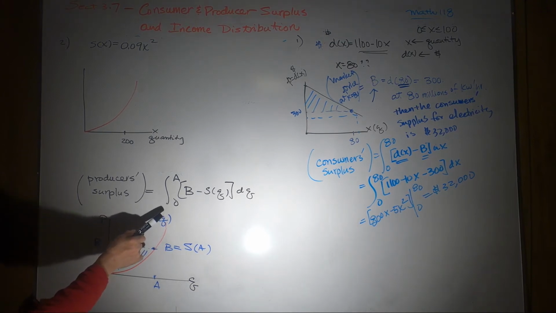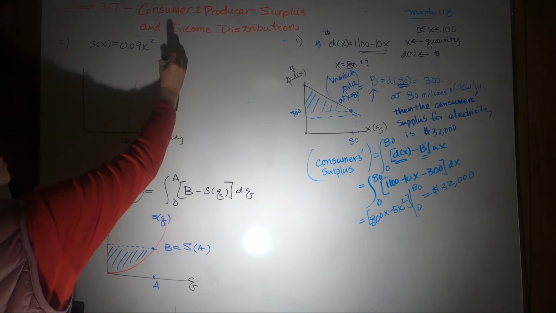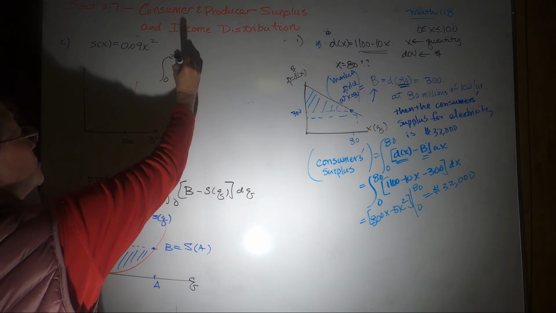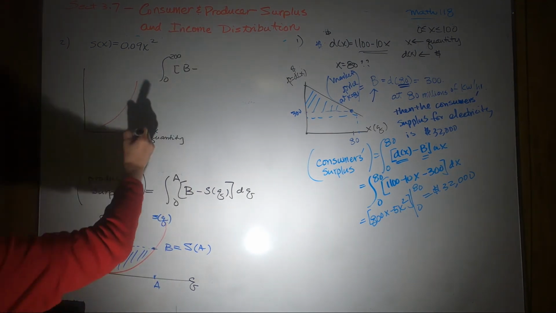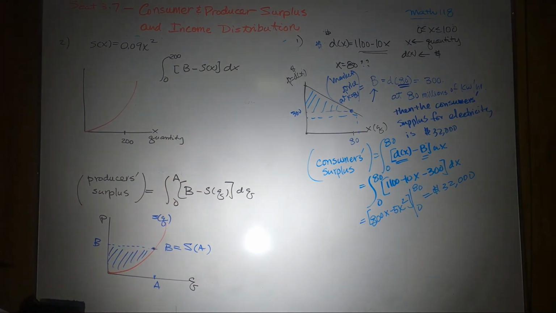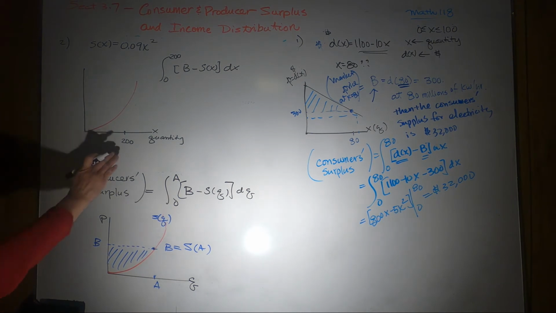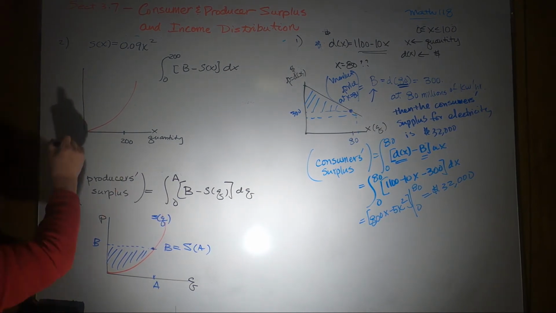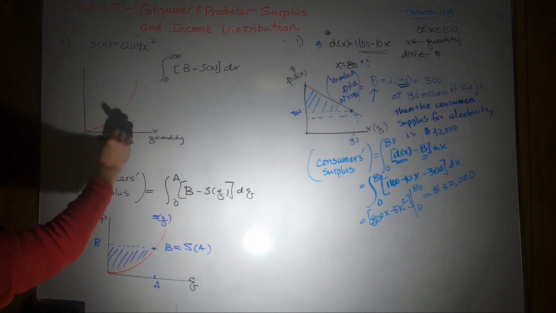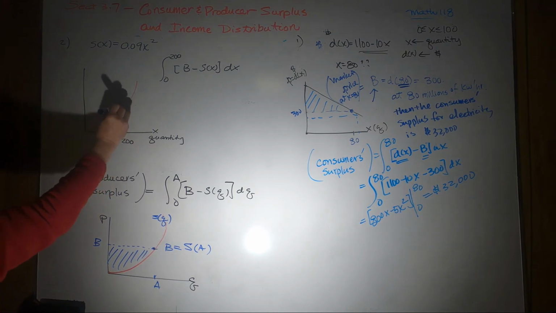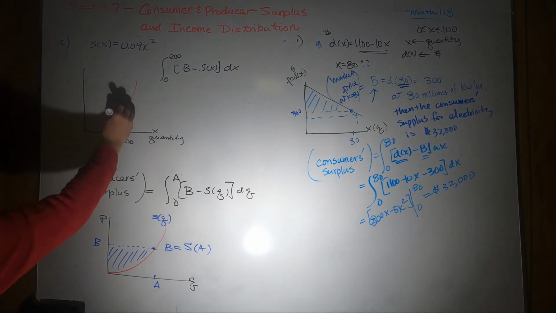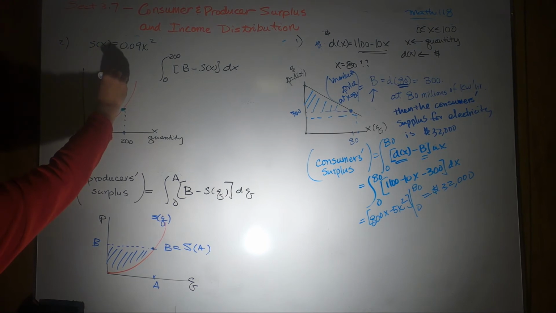We use this. So it means from 0 to 200 quantity, then market price, we do the market price minus S of x, right? Then you have to find your market price at the quantity of 200, according to the supplier's function. So at the 200 level, what's the market price for the demand? It's here. So this one is S of x.